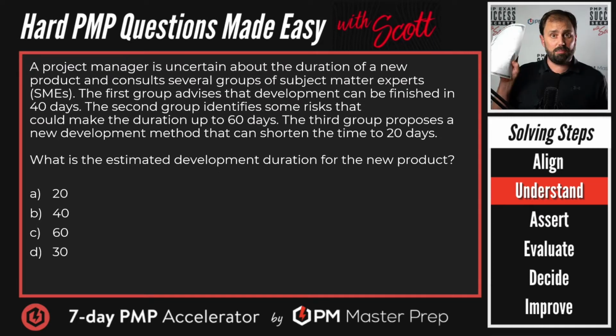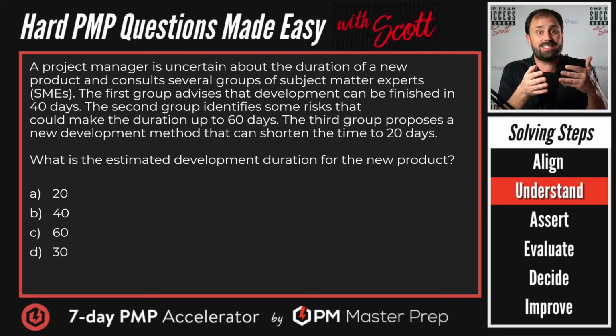So as we look at our template, we're in step 2, understand. Do we know if this is a waterfall or agile project? Not really yet. We know we're early in the project because we're estimating and bringing in subject matter experts to estimate it. Probably waterfall as we're working through this. But most importantly, what kind of estimating method are they asking us to use?